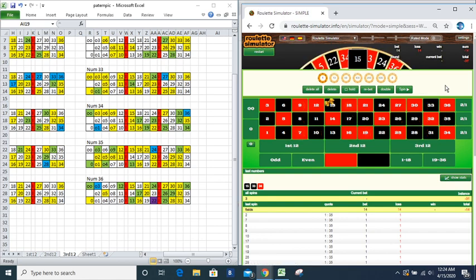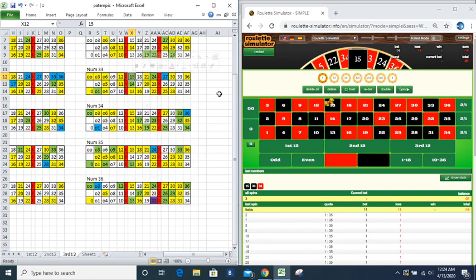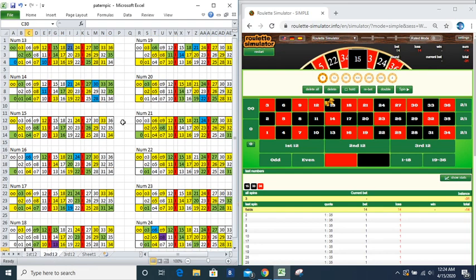And obviously, a number that has already come up came up again. So number 15 came up. It came up once, now it came up twice. I'm turning it green. So now we're down $31. Let's go to the number 15, which came up here. That would be on the second page of the second 12. I have 3 pages on this spreadsheet: first 12, second 12, third 12. It was just easier than having them all on one page. So here's the number 15.